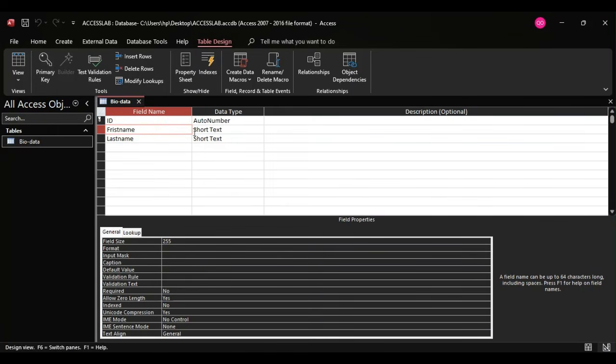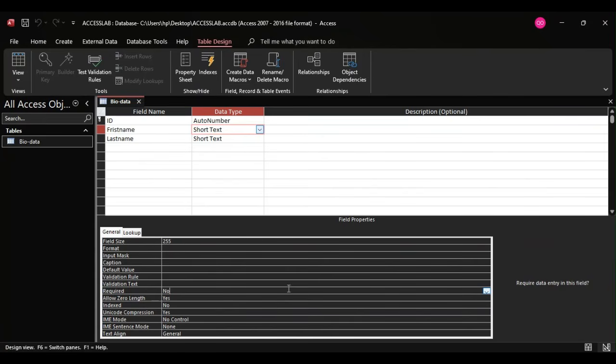From here also I can say I want to change everything I'm having. I can say I want to change my data types back also. This design view is just like the back end of our data. There are a lot of things you can still do under this design view. Hope you are getting me.